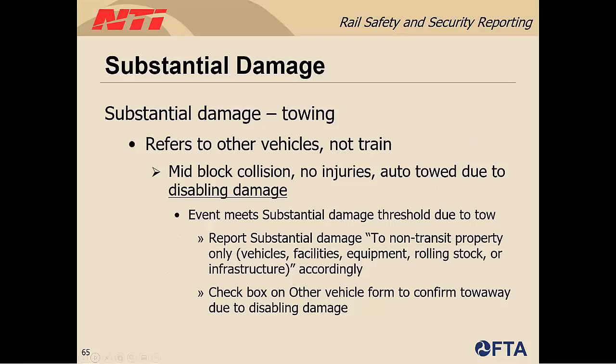Regarding the towing aspect of the substantial damage threshold, this does not pertain to towing of the train. This refers to the towing of another vehicle that may be involved in this collision, and the vehicle was towed due to disabling damage in order to meet the threshold. Again, you do not want to include tow away as part of your substantial damage if that vehicle was towed because the operator is taken to the hospital or the operator of that vehicle requests that it be towed, but it has to have some sort of damage that prohibits it from being driven, even if that damage is a flat tire.